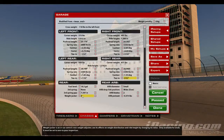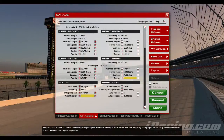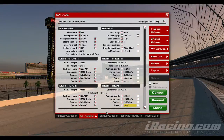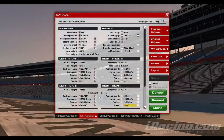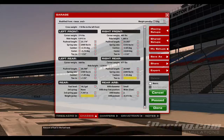Some people will set their cars so that once they get in the car, they immediately dial in positive or negative weight jacker. Again, positive means looser, negative means tighter. So some people will dial it in immediately on entry into their car, so they basically get around tech inspection that way. Your fuel level in this series will always be 18.5 because there will always be at least one pit stop.